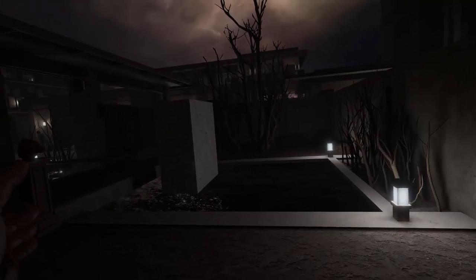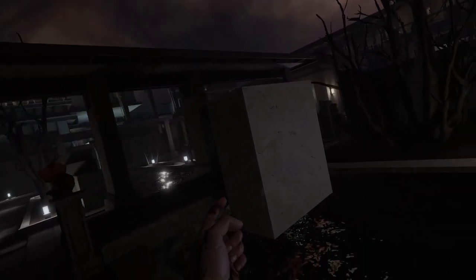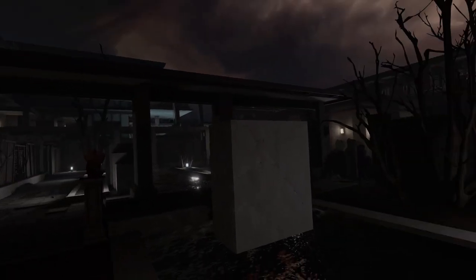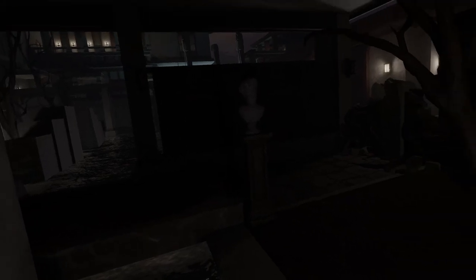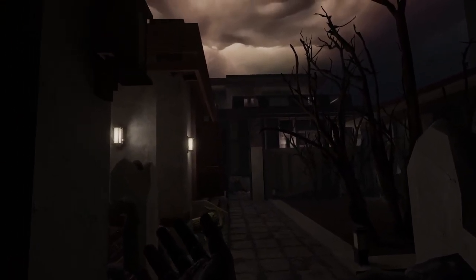Somebody's right there. Okay, we can walk on water. How about that? But where are we going? Okay, so we're going that way. That is blocked. Damn, that's just the place where we came in, right? Yeah, these are the three doors.